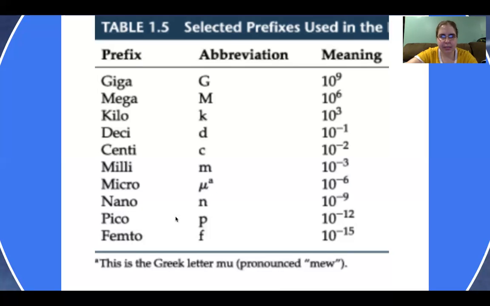nano, pico, femto. Now, when we get especially to things like electricity, you're probably going to see these ones more often, the micro and nano and pico, especially micro. So micro is times 10 to the negative 6, nano times 10 to the negative 9. Those are going to be the 2 main ones, especially micro. Now you notice with micro, it's got this weird U shape. That's actually the Greek letter mu.